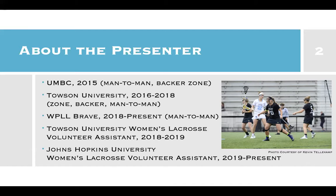But Towson's really where I first got introduced to zone. I came in and we just started practicing it right away, and my role became the rover, which is the person standing in the middle. If you see that image, your job is to yell, call people off their players if the girl comes in the middle, and try to be big and be quick and watch the ball.